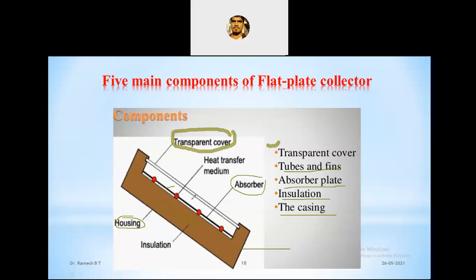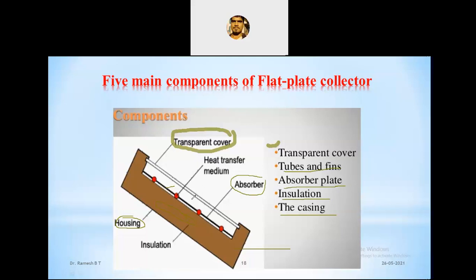And next, beneath these two there is insulation. This insulation is used to avoid heat loss, and is provided at the back and sides of the device, and it will minimize the heat loss. Standard insulating materials may be fiberglass or styrofoam, or any other type we can use just to avoid the heat loss. So insulation will improve the efficiency of the device.